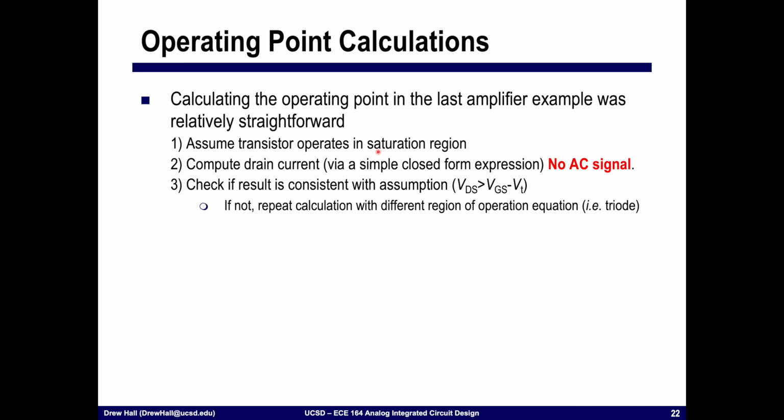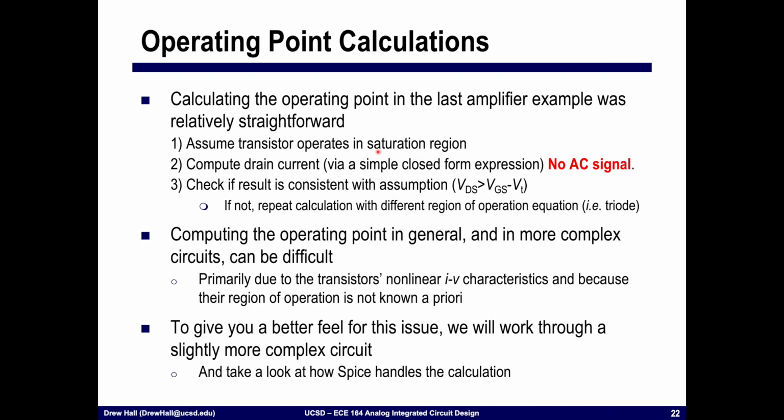The operating point is typically the most difficult thing for circuit simulators to do. When we take all of the nonlinear IV characteristics and the multitude of regions of operation that these transistors can be in, finding the DC operating point of very large circuits is often the most difficult thing. Okay? And this is usually where the simulator gets quite hung up. There are some tricks that we can play, and I'll teach you them as we get later on throughout this course.